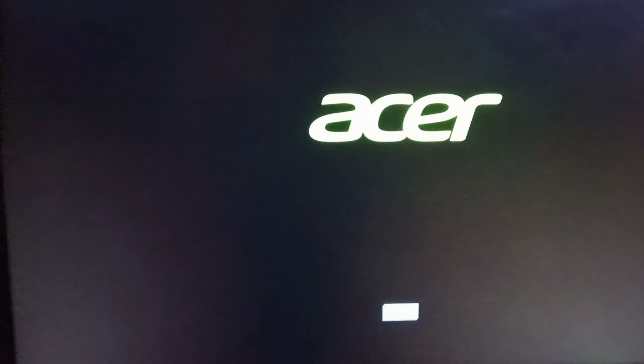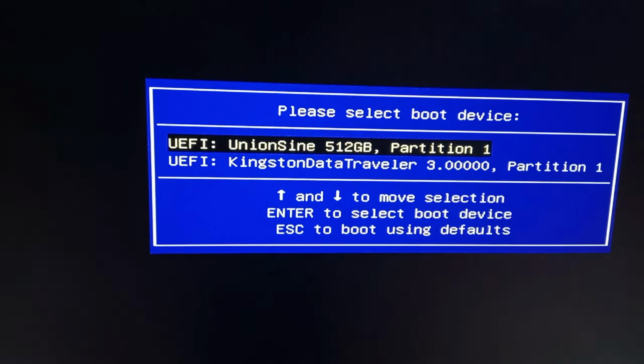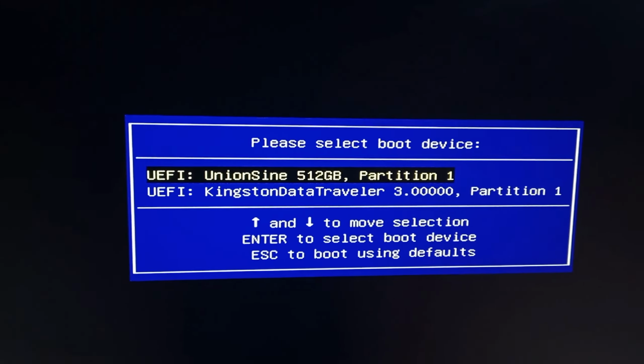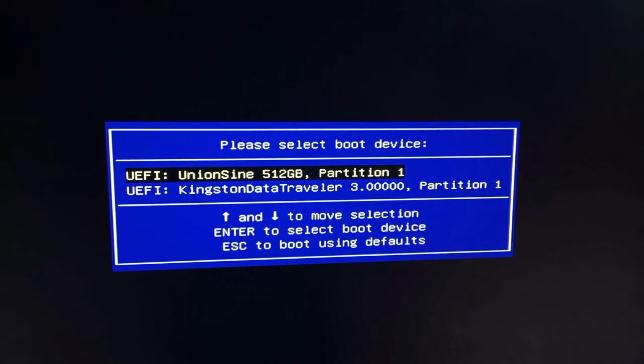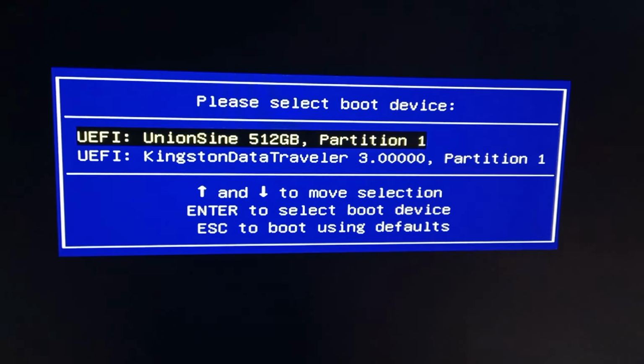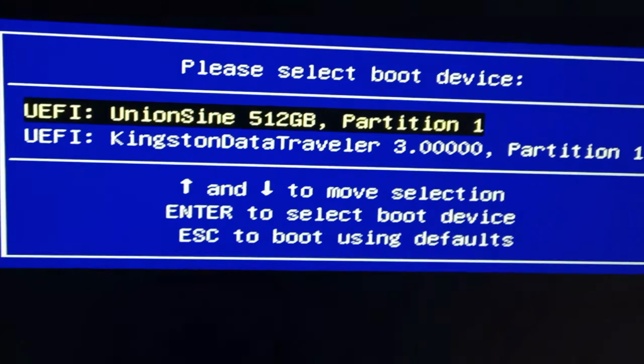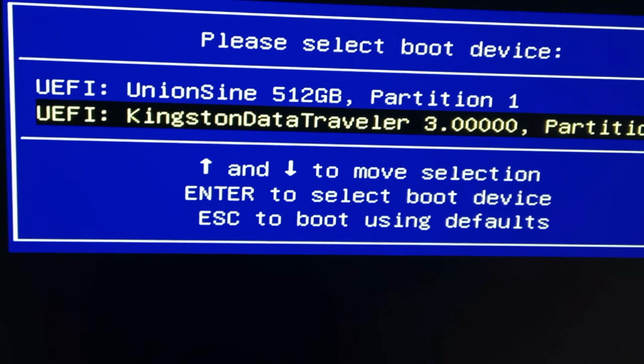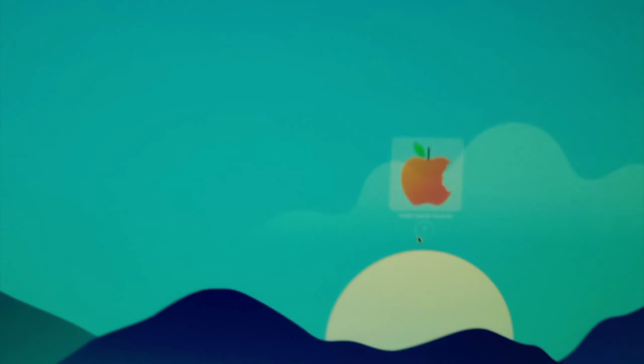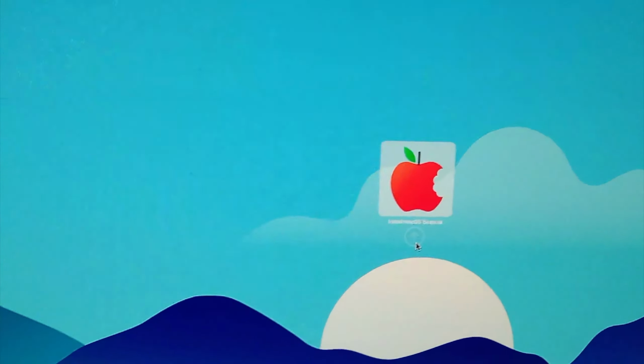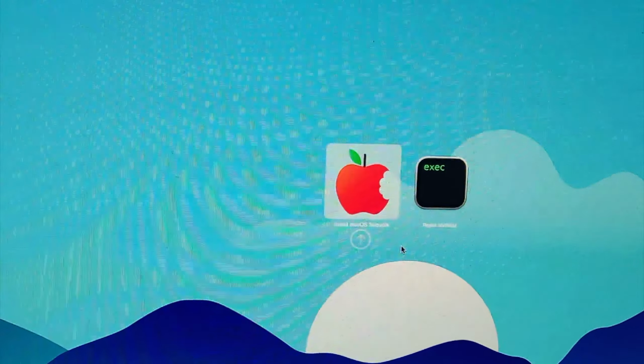start our machine and hit F12 on the keyboard. And as you can see there, we have our USB, the Kingston DataTraveler. Just select it and then you'll be greeted with something like this.